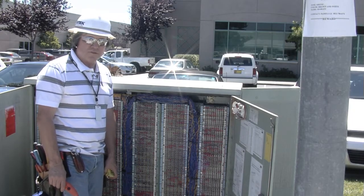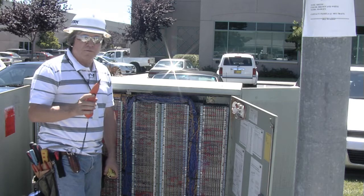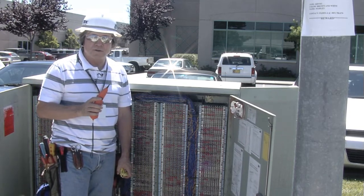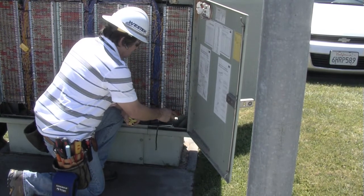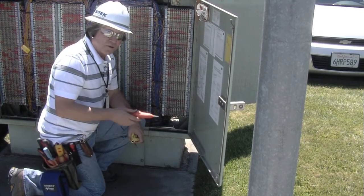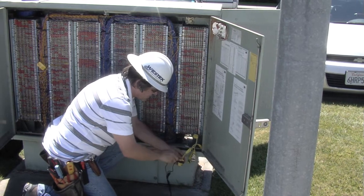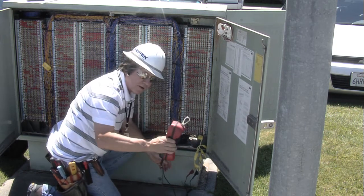We have moved out to the location where the serving area interface is. Using my probe, I'm going to find the tone for my pair in the cross-connect box. As I mentioned before, sometimes pairs are transposed, and having tone on the TLA helps us find the pair at the cross-connect box. I've located the pair on this binding post. Now I'm going to go through a series of tests — first, verifying that my tone is actually coming across the pair on both sides. My tone is coming across on both sides.